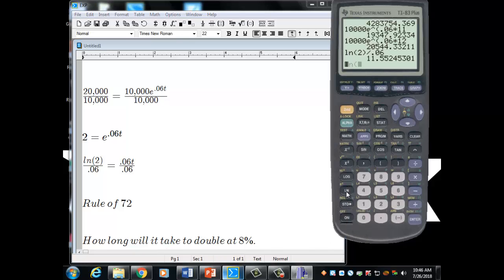The actual answer is the ln of 2 divided by 0.08, 8.6 or 8.7. So does that make sense? The rule of 72 is just a guide, right? Like that's not a hard and fast, well, the answer's 9, damn it. All right? But let's look at it. If you're on a multiple choice test, and your choices are 8.7, 10.3, 11.4, and 6, then you're going like, I don't know. It's about 9, though. All right? And that's how that works. Any questions on that?